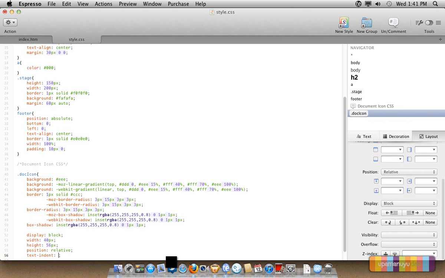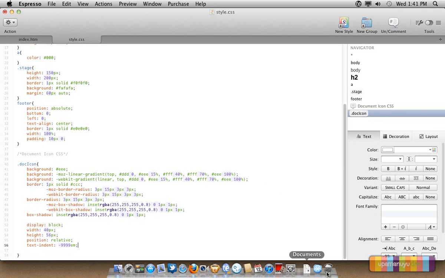So there will be a text indent. There will be an emboss kind of effect. Text indent will be minus 9,999 ems. Okay, this is another kind of alternative for pixel. And all this we are defining in doc icon, the class doc icon, text indent.